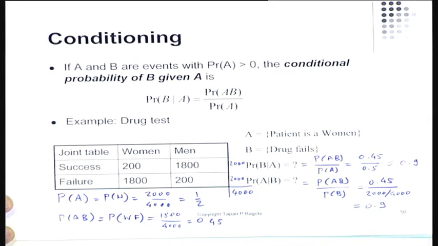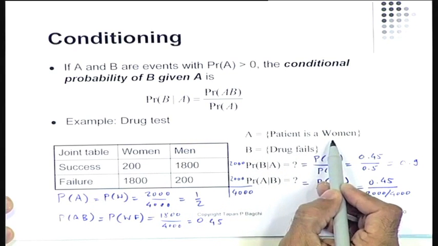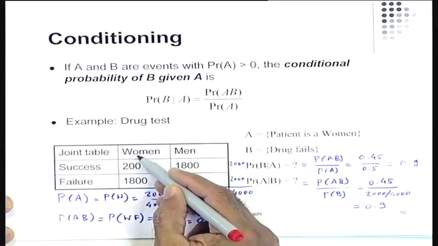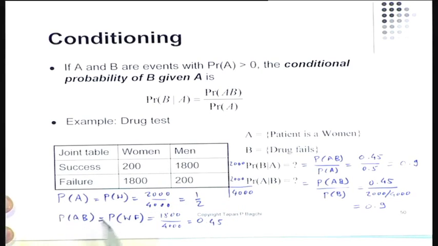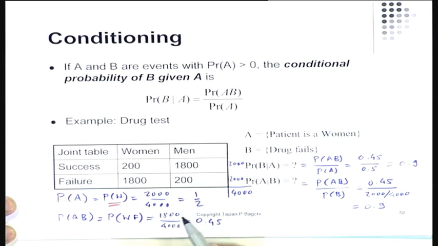Now let's just go back and remind you how I found my P(A) and P(B) and so on. What is P(A)? P(A) in this case is going to be patient is woman. Patient is woman, that really means I have to count up the number of women. That's 2000 divided by 4000. That's going to be my patient being woman, which is this part. That turns out to be half. There's a 50% probability, because half the population is women. This 50% probability that a randomly picked patient is woman turns out to be half.